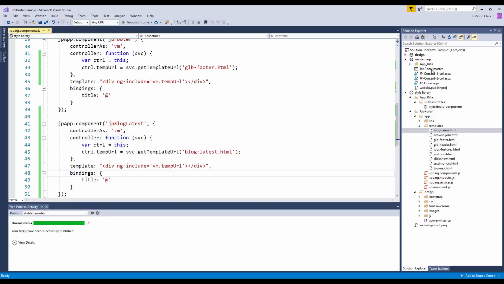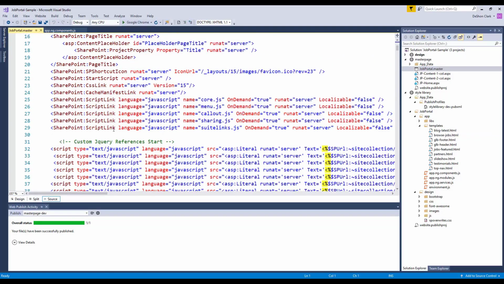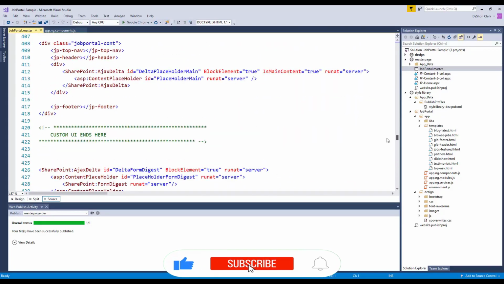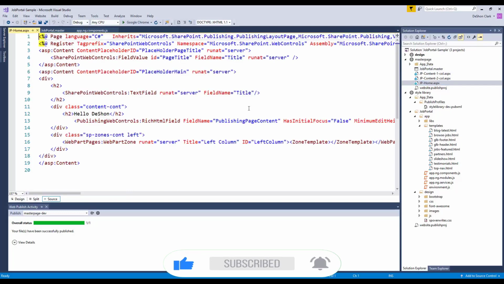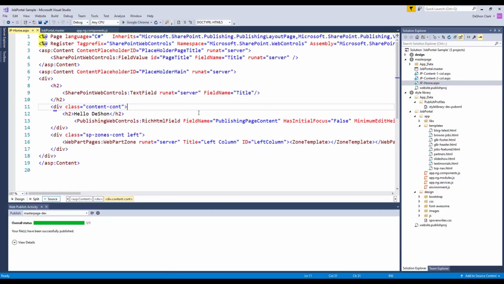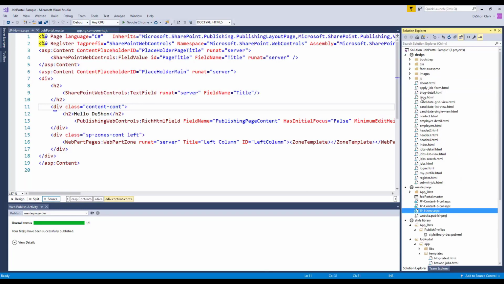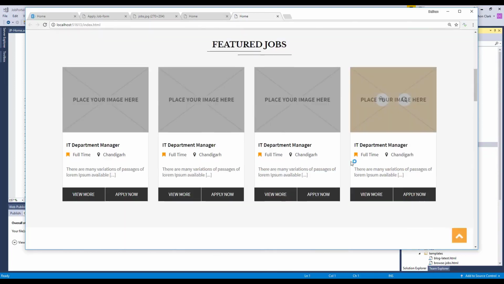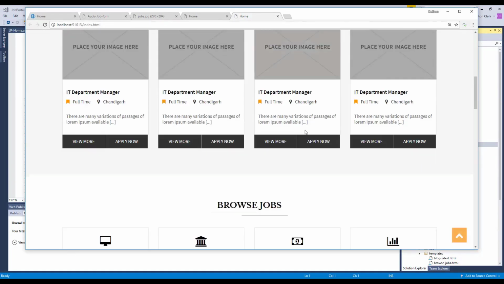So that component's built, and if we want to reference that in our master page, we need to get out of this master page and go to the home page here. The homepage template. Okay, in the homepage template, we got title, hello Deshaun, rich text editor. Where do we want to drop these guys? Let's drop these guys above the web part zone. See, our homepage really doesn't... Let's look at the design again. We have to make some decisions here. Viewing Chrome. Our homepage really doesn't have any content, right?